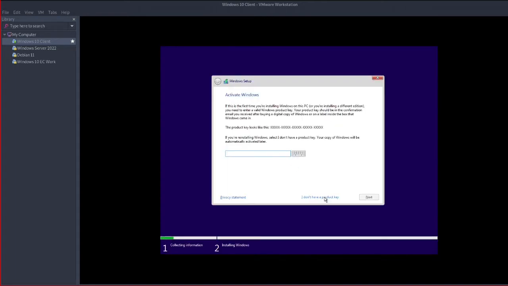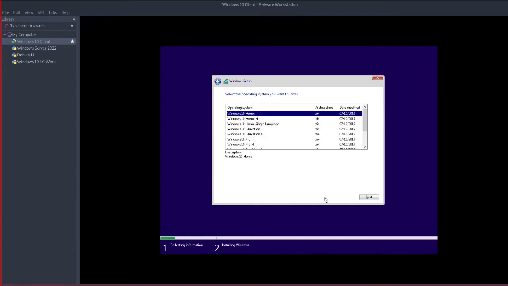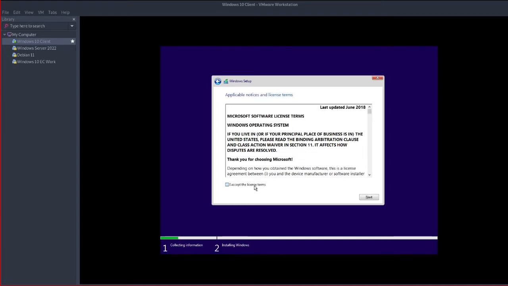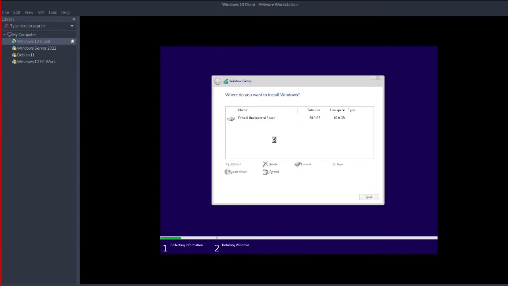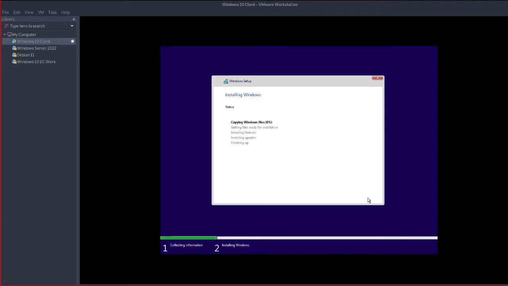Right, so another thing to choose is I don't have a product key. Now, hopefully you should see this dialog, and if you don't see this dialog, then I'll have to share this ISO with you. So I'm going to choose for this one Windows 10 Pro. Okay, accept the licensing, do custom, and just choose that drive there, and then that should begin a long process. This classic window that we see for a very long time now, that'll drag on in the background.